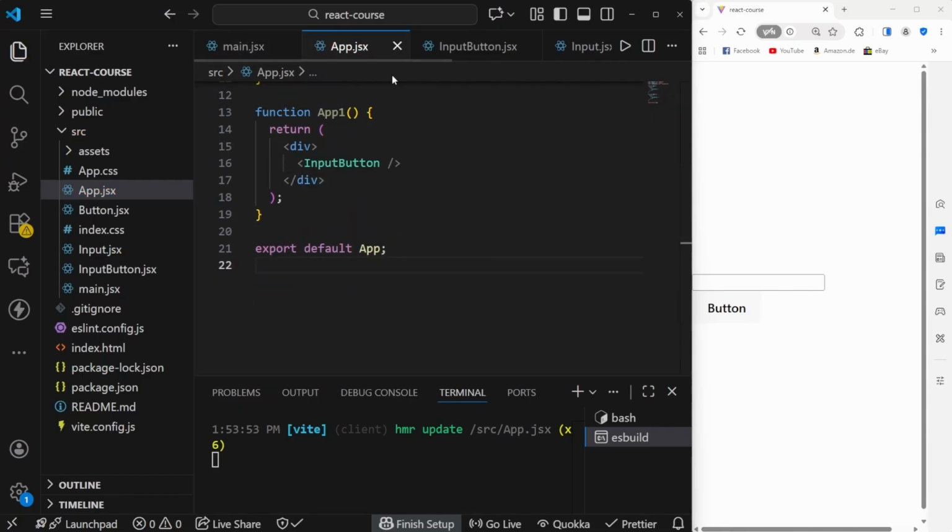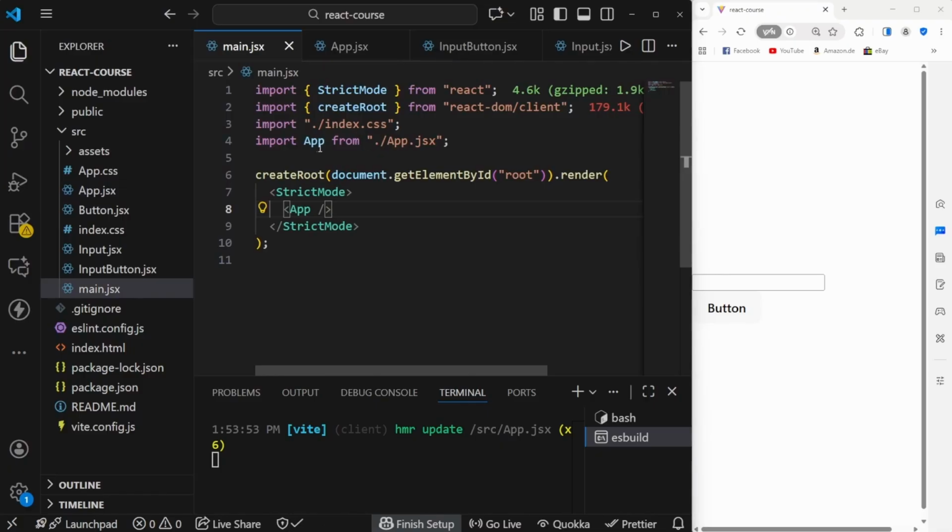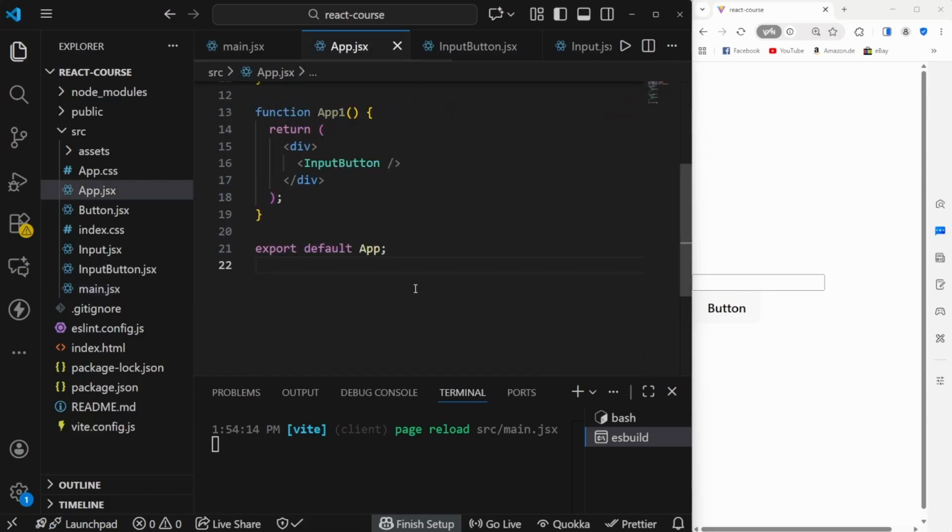once you import this somewhere else, for example in your main.jsx, you do it like this. So you say app from, and then you just define the path. This here could also have another name. So this could be app12, for example, and then we just would have to use app12. So this would work as well. So you can also rename the import right here if you wanted to. But if you use a named export, that is something that is not possible because you have multiple exports.